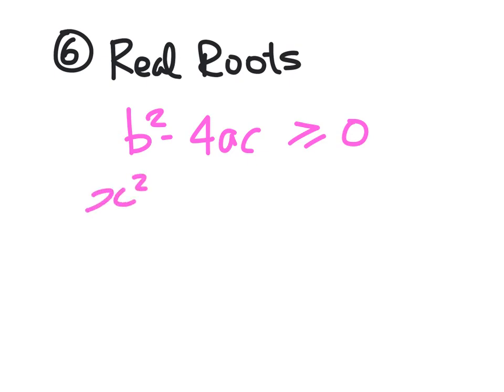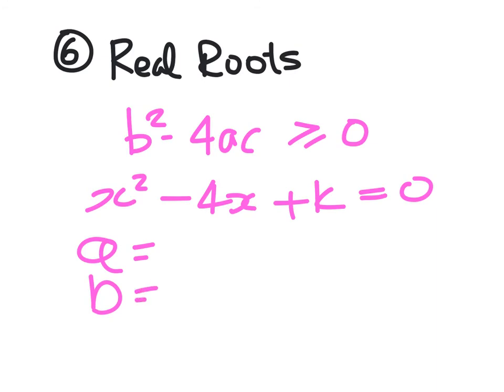Question 6. What's your condition for real roots? The condition for real roots is that b squared minus 4ac has to be bigger than or equal to 0. Okay, so if you look at x squared minus 4x plus k, identify what your a, your b and your c are, and once you've got these 3 things, plug them into this equation and solve it, and you should end up with something like k is either bigger than or equal to, maybe less than or equal to, depending on the sign, and so on. Question 7.